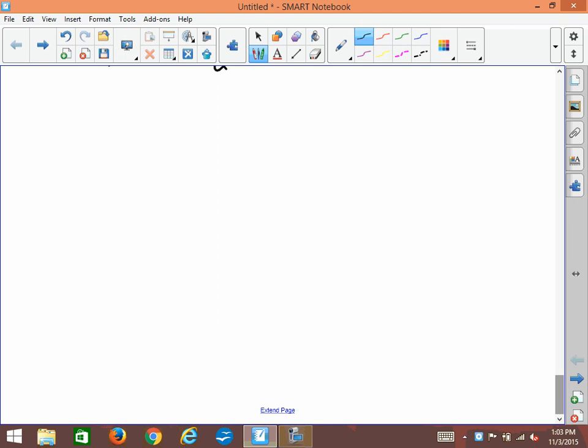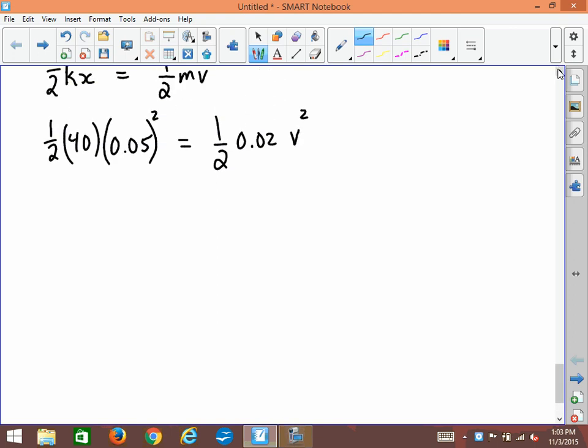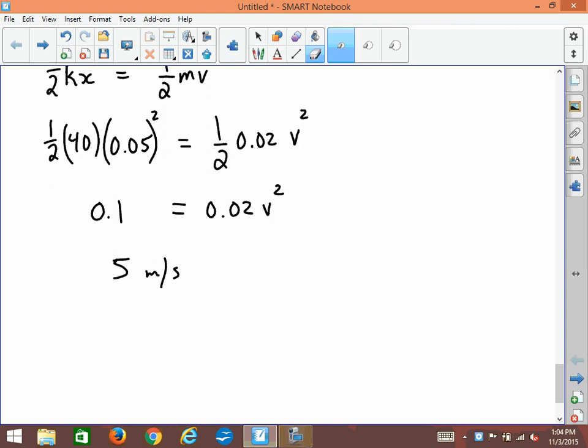First of all, I can multiply the whole thing by 2, both sides, and eliminate the half. So I would get 40. And why don't I just do the math here all really quickly, and then if you're not sure, you can. So this side would be 0.1 when it comes out. And this other side is just going to be 0.02 v squared. And I'm going to double check the math just to make sure. So yeah, looks good. And so if we divide 0.1 by 0.02, we get about 5-ish, I think. So 5 meters per second is, oh wait, no, hold on. Let's not get carried away.